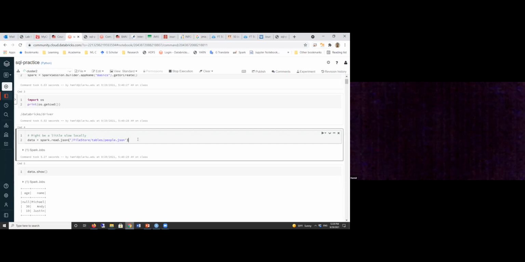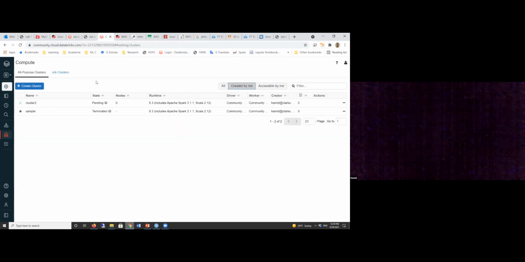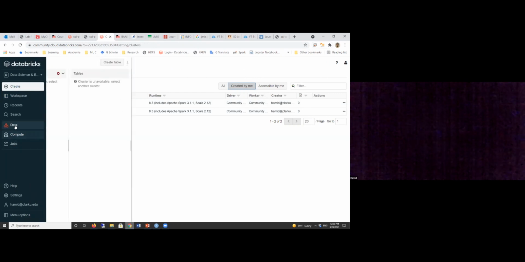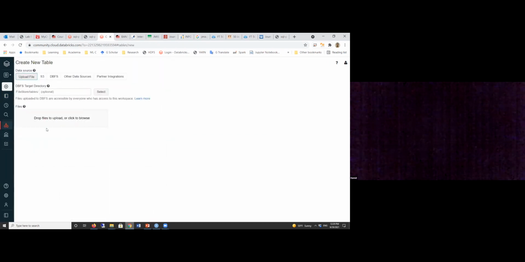So if we forget the address, where can we check it? For people.json, it is from your local system; you check your own computer. But this is the default address, so it doesn't go anywhere else. If you forget, maybe you pick a small data set, drag and drop it here, and you can find it.